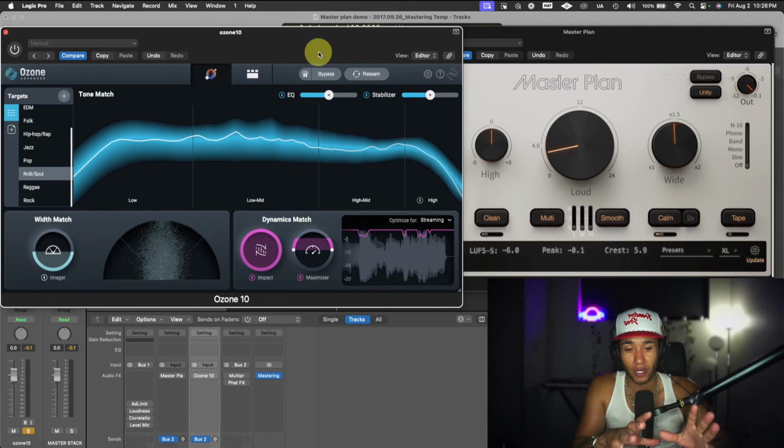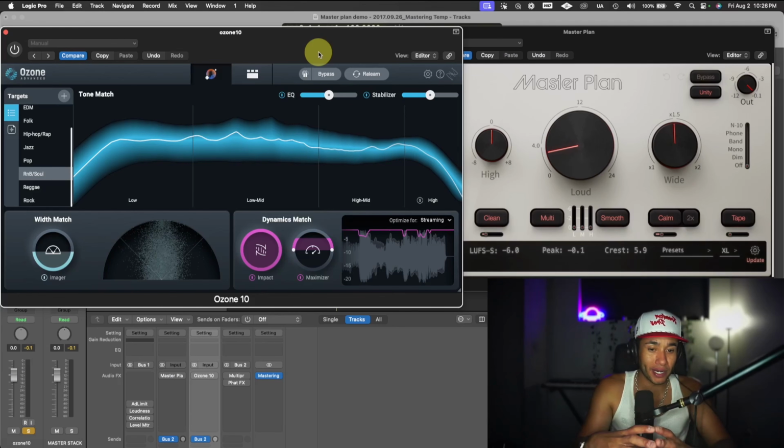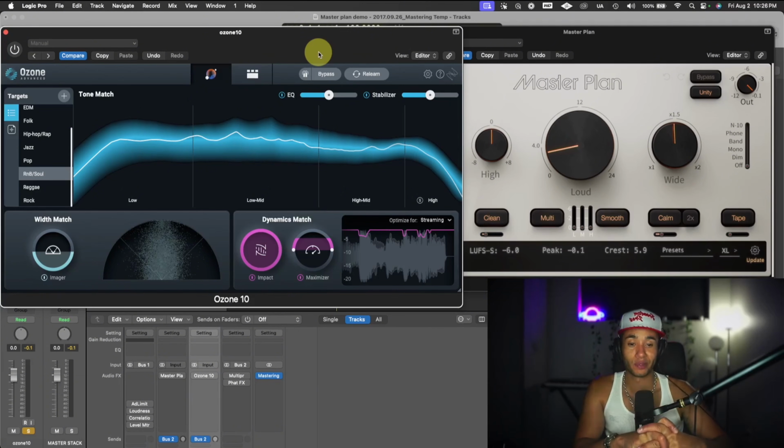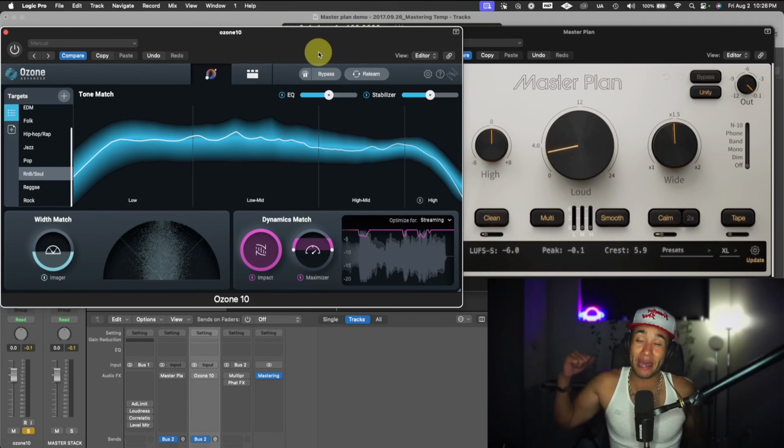They both have their good things. Master Plan is easy to use, easy to use and create something nice, crispy without muddiness, like it cleans it up. But if you want to go in depth with that track on your master, I would say iZotope Ozone Advanced 10, for sure. I mean, Ozone, anybody knows me, when it comes to studios, bro, I was popping out Ozone back in the day when they first started.